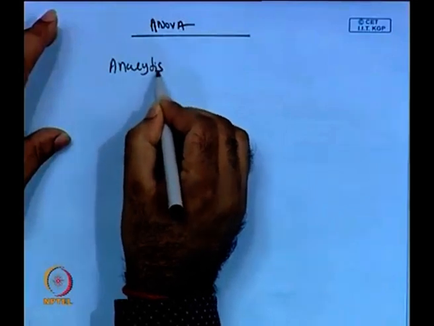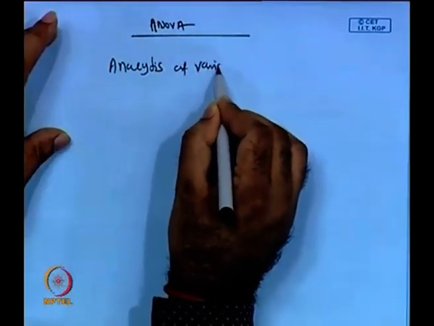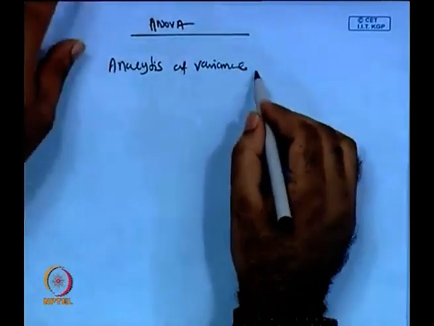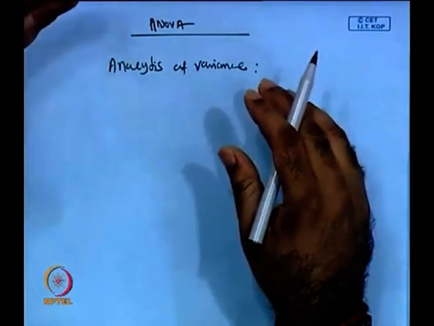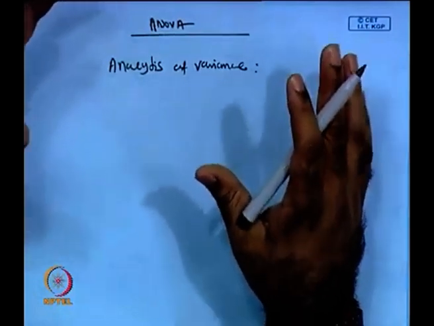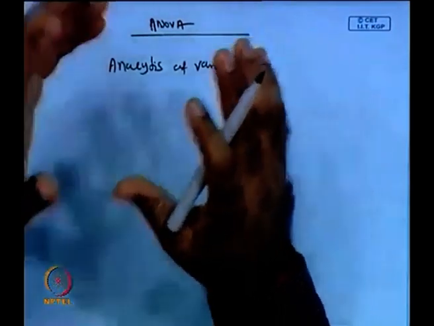Last class we discussed the details about the estimation of econometric models and the reliability part of the econometric model. Today we will start with this specific component, ANOVA. The term ANOVA stands for analysis of variance. It provides information about the levels of variability within a regression model and a basis for testing the significance.